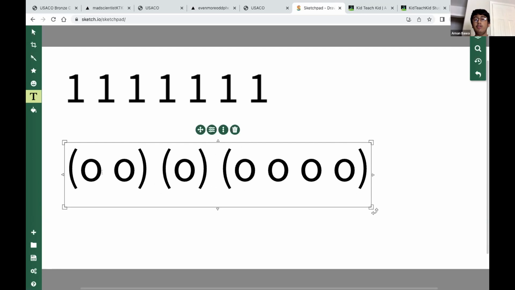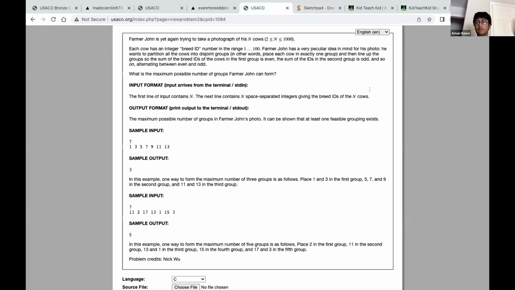So now we have an even group, an odd group, and an even group. And we just saw that no matter how we tried, we can't fit another group in here because we had that extra odd guy. And once we add him, all the parities will change. So this is the best we can do in this case. And the answer is the number of groups we have right now, which is 3. So that's the logic behind the first example.